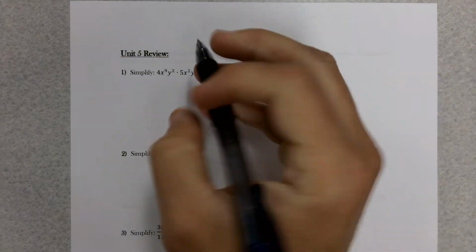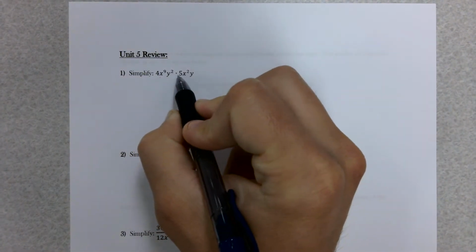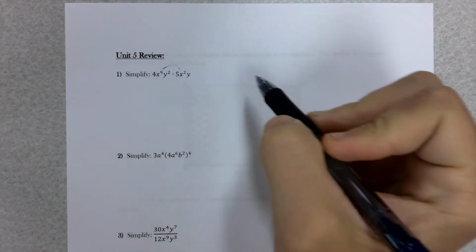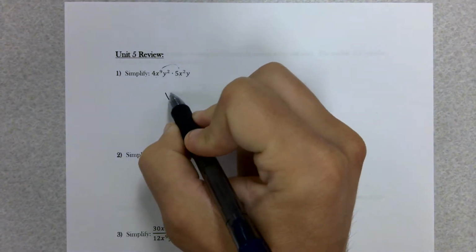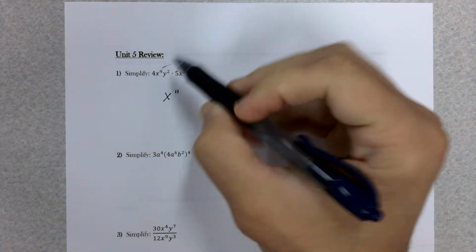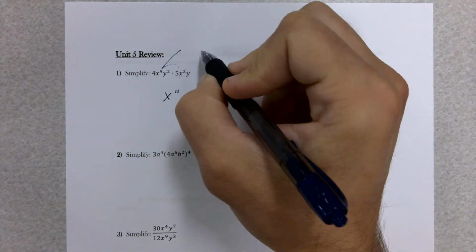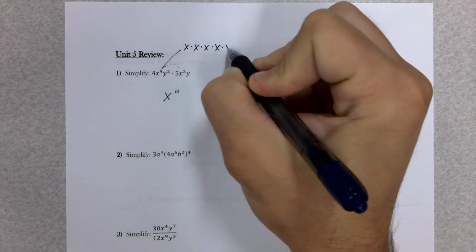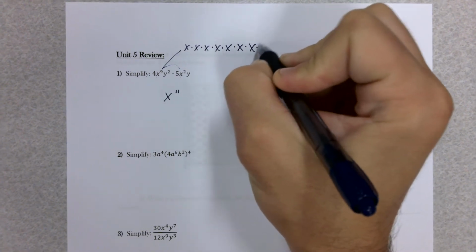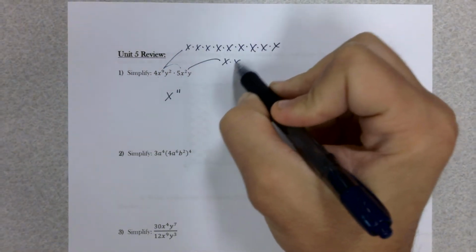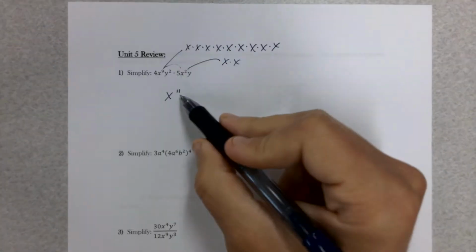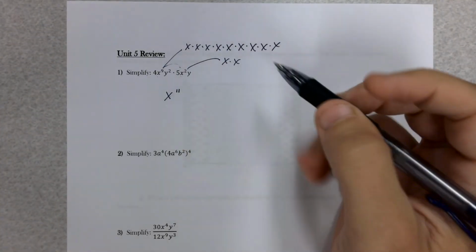So the first rule we talked about was when we multiply like bases, we can simplify that by adding the exponents together. So I can turn that into an x to the 11th, and that's because x to the 9th really means, right, an exponent is repeated multiplication. I've got an x here multiplied by itself 9 times. And then I've got another x multiplied by itself 2 times, and all of those x's I can combine, and I can say that there's an x multiplied by itself 11 times.